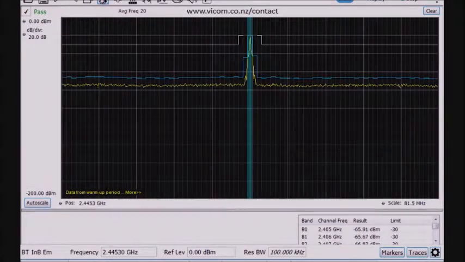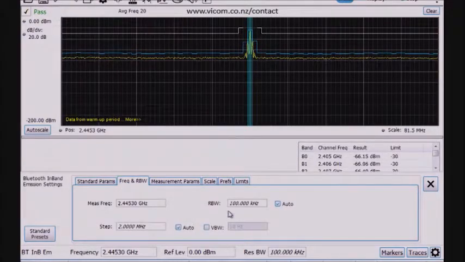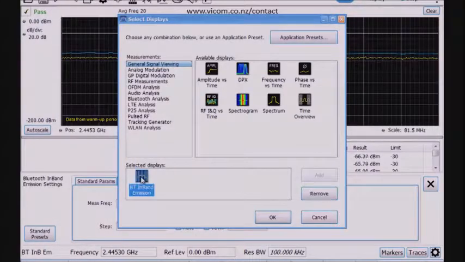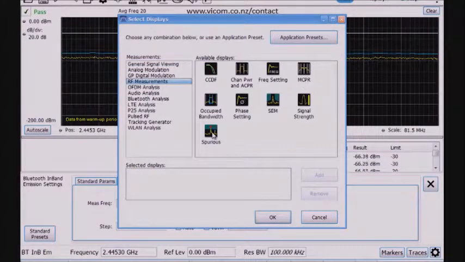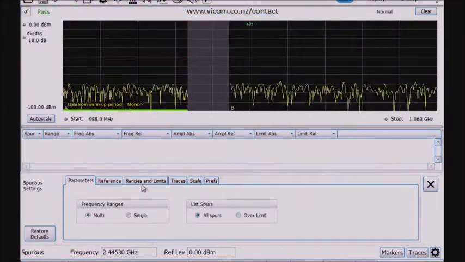And I can look at the settings here to see what kind of filters it does. It's a regular 100 kilohertz RBW with a particular span setup that's specified in the Bluetooth SIG. The next test that I will want to perform here for unintentional radiation when the device is powered in the RF measurements is called a spurious test. So I activate the spurious test and the analyzer sets things up here for spurious test.